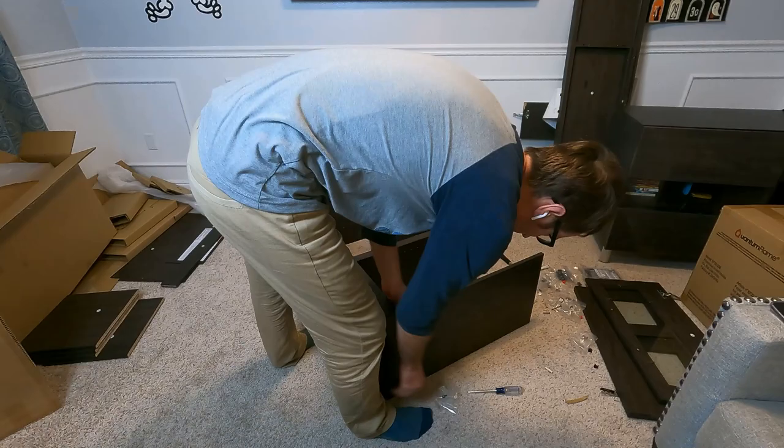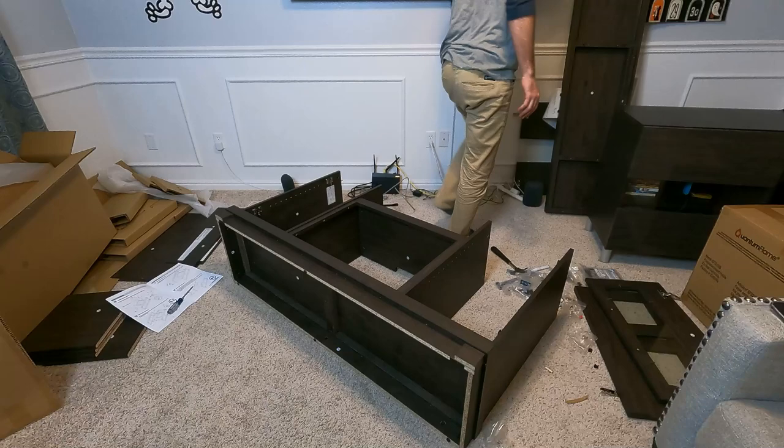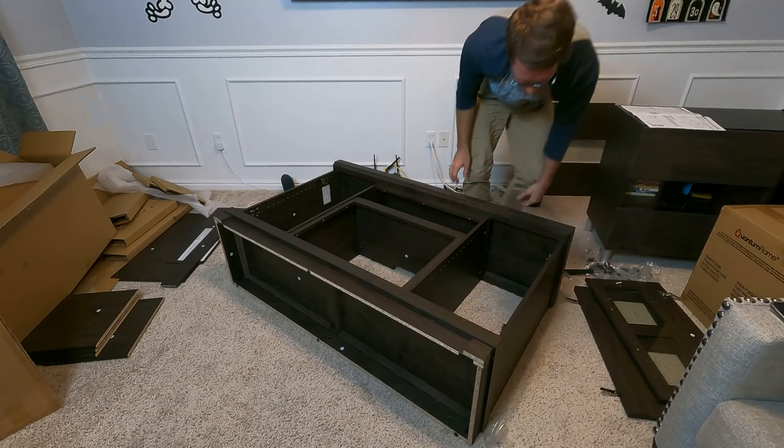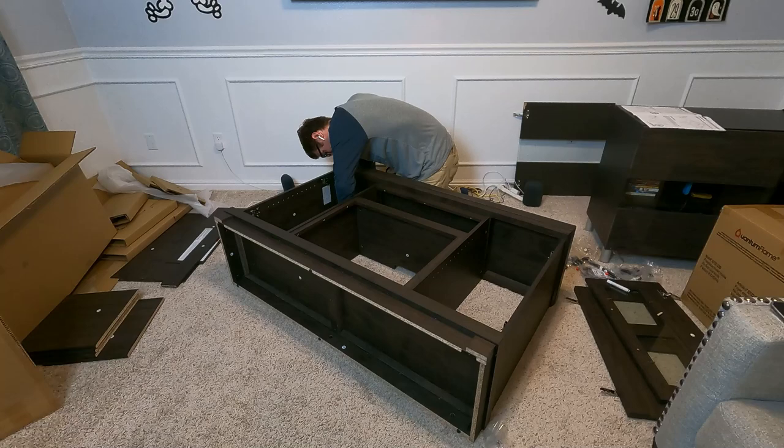This is the hardest assembly part, in, you know, getting the side panels, the middle console, and then the top all aligned together with the CCs and the locking mechanism, and then screwing them taut. It was not easy, it took me some time, but once you do, it'll look like this, and you'll be able to stand it up straight, no problem.